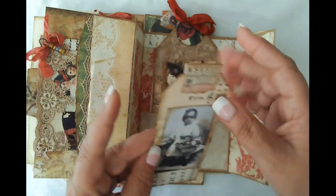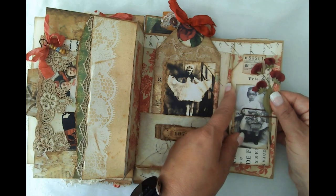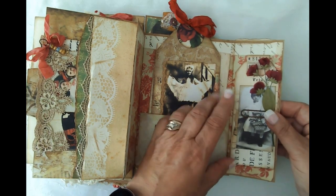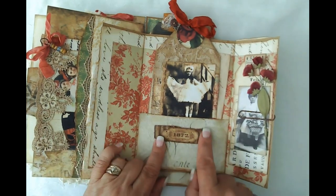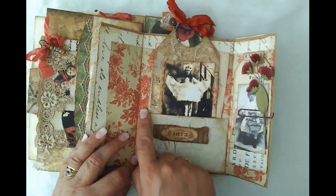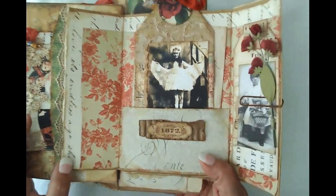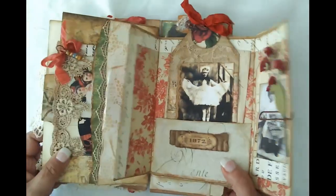And I was doing the master boards because I was really struggling with inspiration while I was making this whole project, because I had just so much going on in my heart and mind that I was having trouble being inspired. But I added this. I just took a little bit of corrugated cardboard and a label and put it on the front of that. I covered this, added this pocket, covered it with some lace. I don't know if you guys can see that that is lace. I just love that delicate look. I think it's pretty cool.